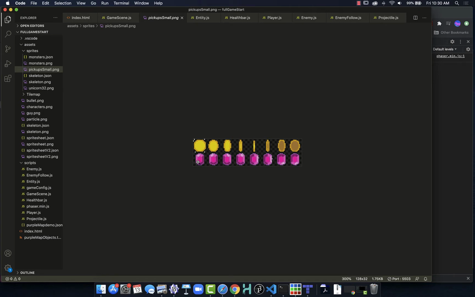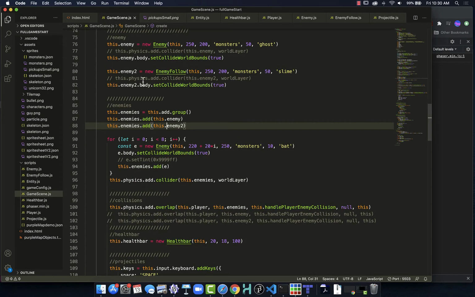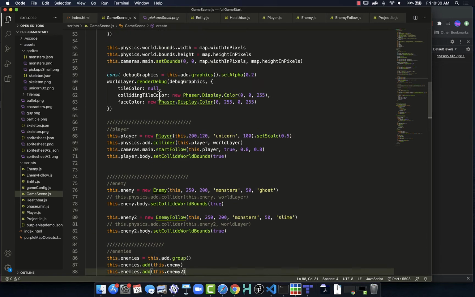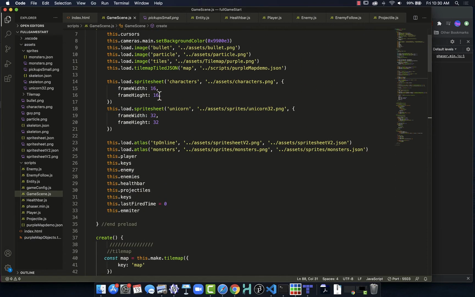So I have my little gem with the highlight around it. I have the coin that does the rotating coin. So I will be able to use these as I embed them into my game. So I will need to make sure that once I have finished adding this artwork in Tiled, as I add it directly to my world, that I will need to load it as an asset here as well.